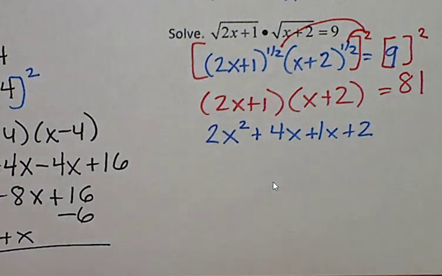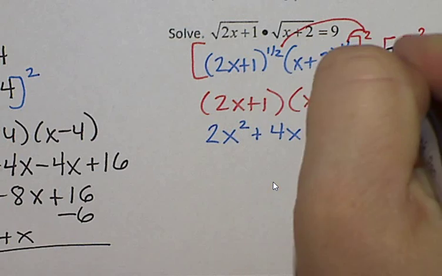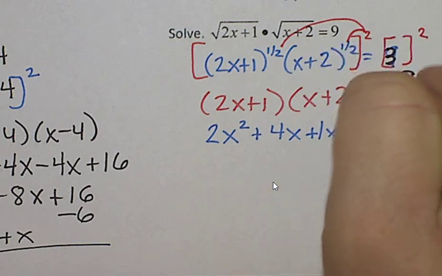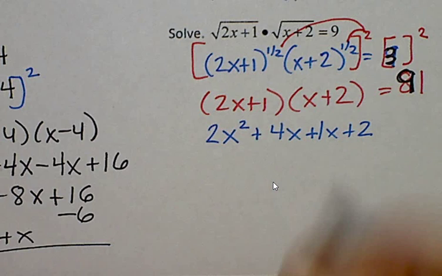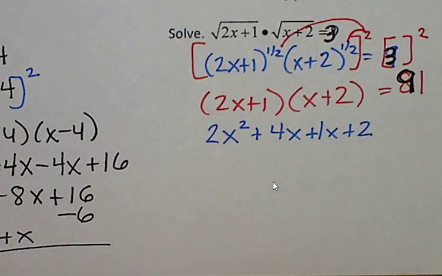You know what? When I did this problem, do me a favor. Stop. I know for a fact when I created this problem, I meant for this to be a 3. Change this number right now to 3, making this number a 9. When I created this problem yesterday to provide you with extra problems, I meant for that to be a 3, so when it was squared, it became a 9, okay? So keep working right now, please.